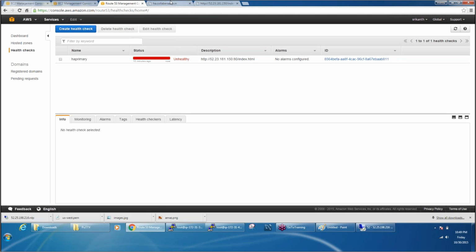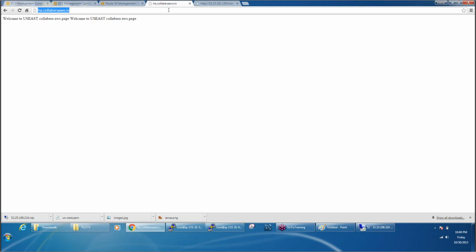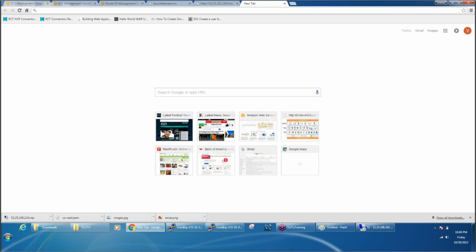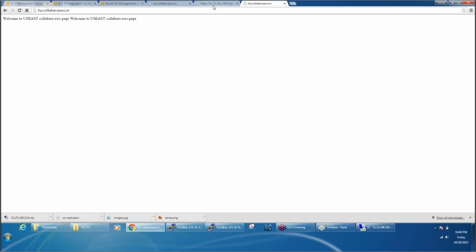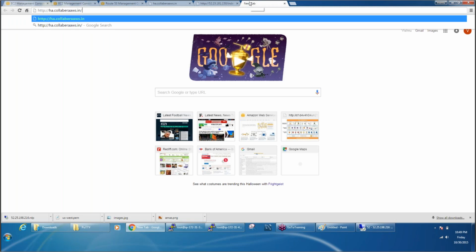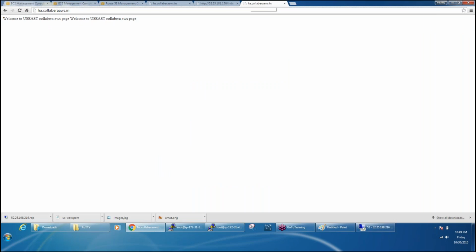So what is going to happen if I refresh the page is it should automatically switch over to the other server. I think it's still coming from the cache. So what we can do is try it here.